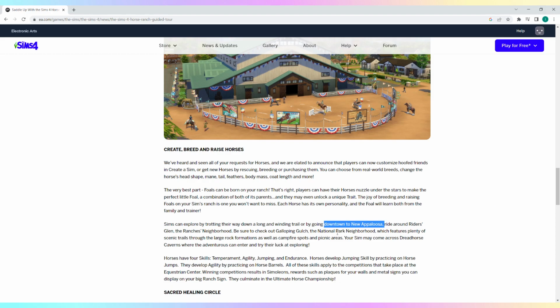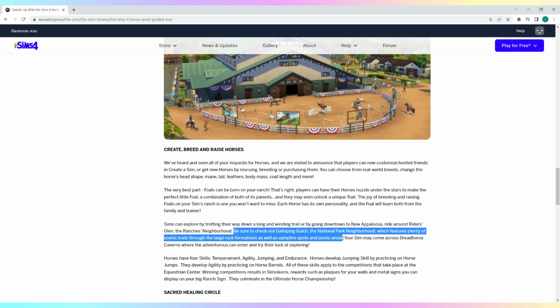National Park, okay. Which features plenty. Oh, let me read this again. Be sure to check out Galloping Gulch, the National Park neighborhood, which features plenty of scenic trails through the large rock formations, as well as campfire spots and picnic areas. Ooh, that sounds nice.